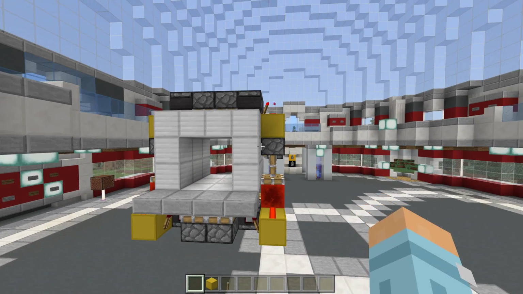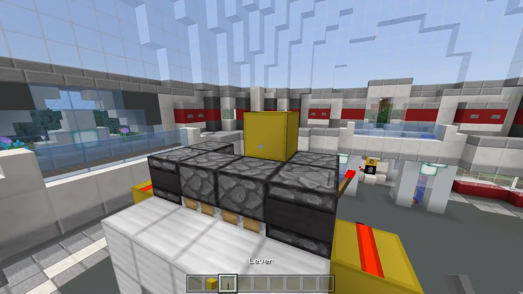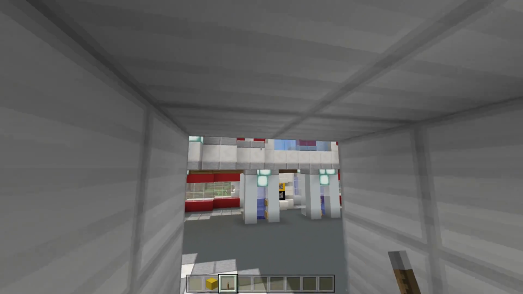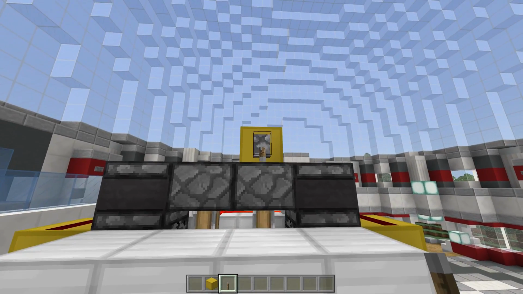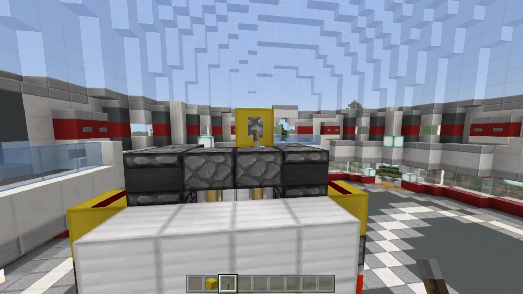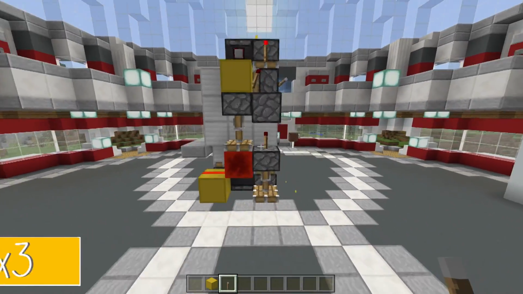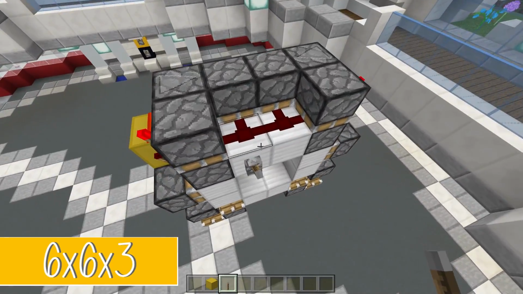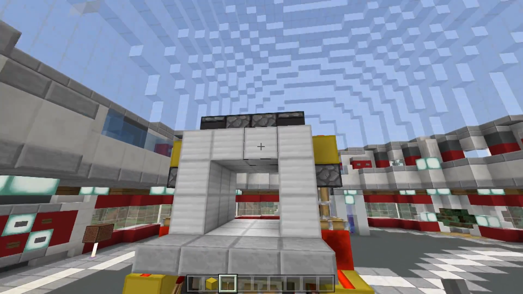Here is the door. And the lever is out the back, but to make it easier to show what's happening, I'll put a lever up here. So at the moment we have our little entranceway. As you can see, we have no redstone showing. We flick the lever. Now we have a flush wall. Flick the lever again, and all the redstone gets packed away, and you can't see any redstone, which is lovely to see. As you can see, it is absolutely tiny. The whole build fits in a very small package, nice and compact, and very easy to build, as you'll see in a minute. So without further ado, let's get on with this tutorial.